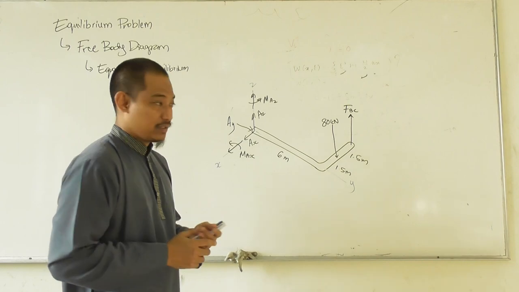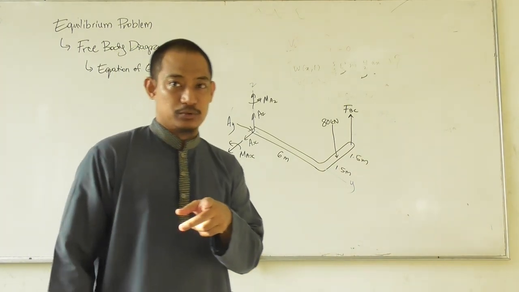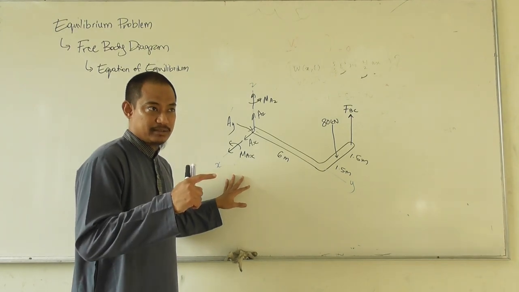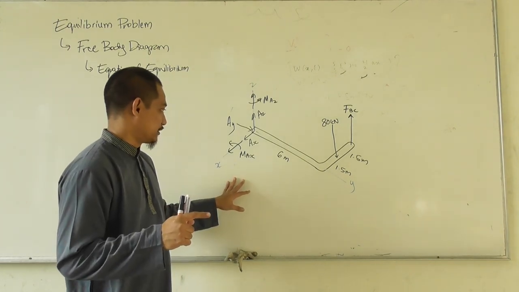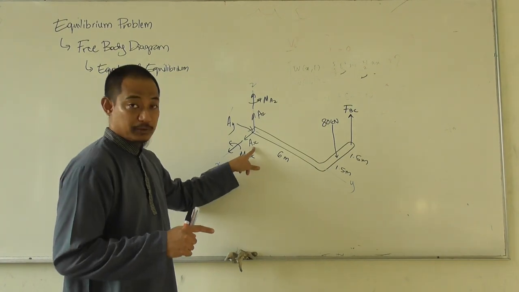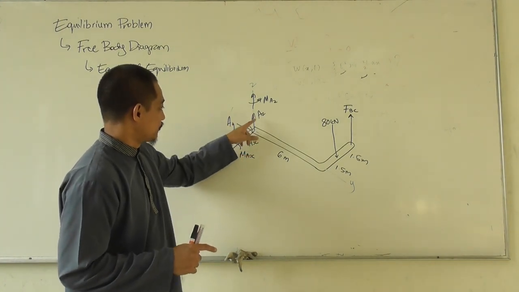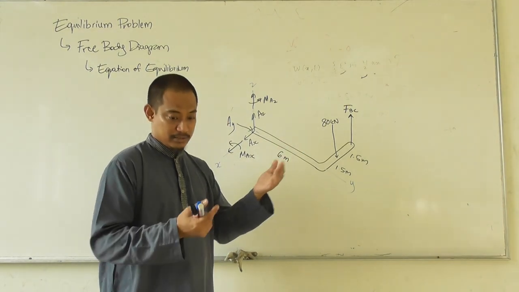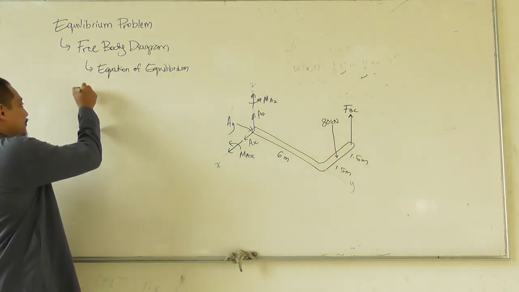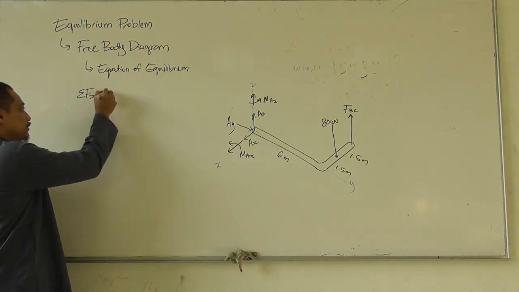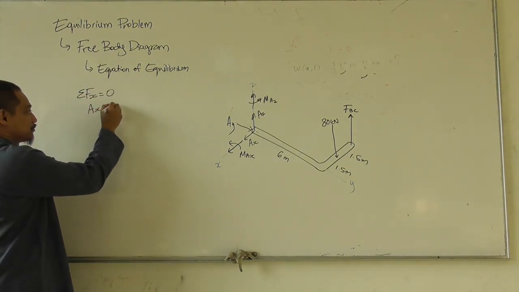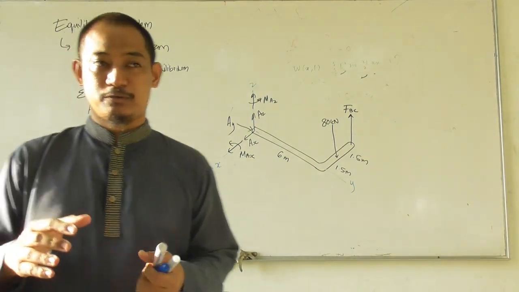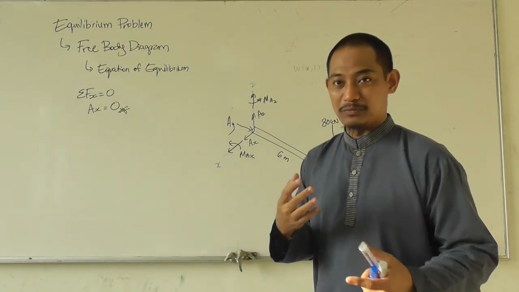For example, summation of Fx equal to 0. If I use it here, how many unknowns will be there in the equation? Summation of Fx. You'll see that this is one unknown. There's no other force in x. Straight away you know, okay, if I use that, I can answer straight away. So, summation of Fx equal to 0, Bx equal to 0, you already get one answer. That's an example of how to see what you can do.